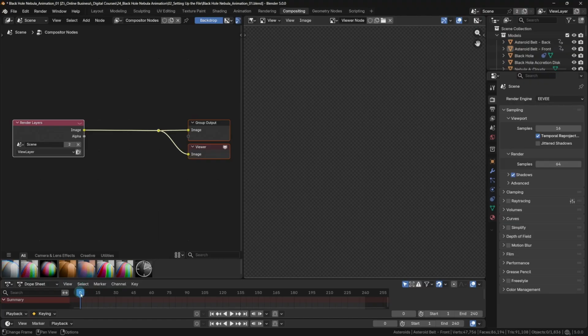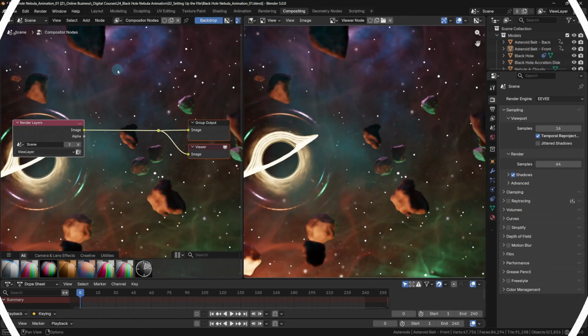So down on our timeline here, we're going to go to frame 0. If you're not there already, you can just click and drag this playhead and go to 0. Now we're going to go up here to the top left where it says render, click this, and then choose render image. You could also hit F12 on your keyboard instead if you'd like. It shouldn't take too long for your image to finish rendering, as we're using the much faster Eevee render engine for this animation. After it finishes though, you'll see that we have our render twice.